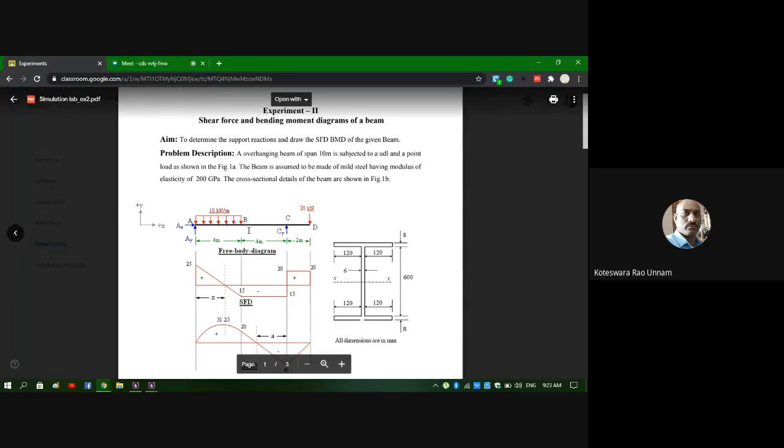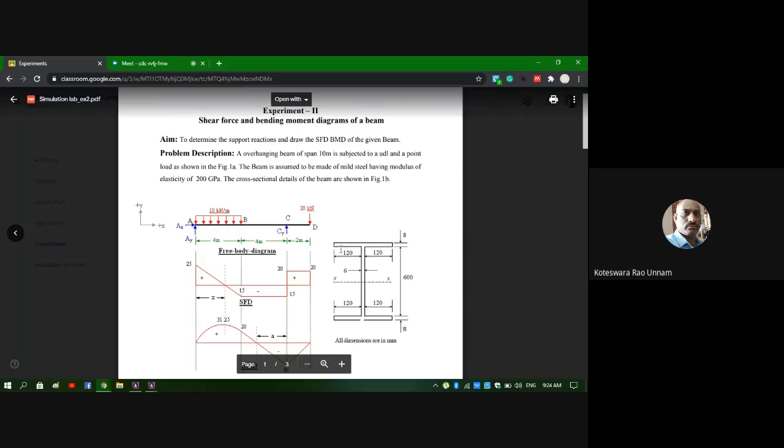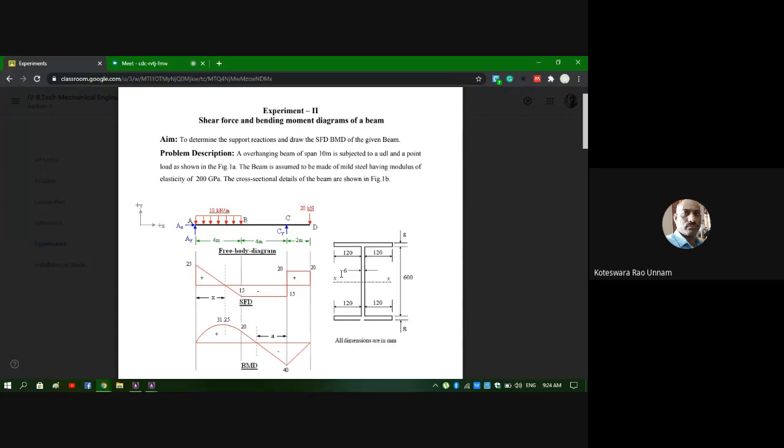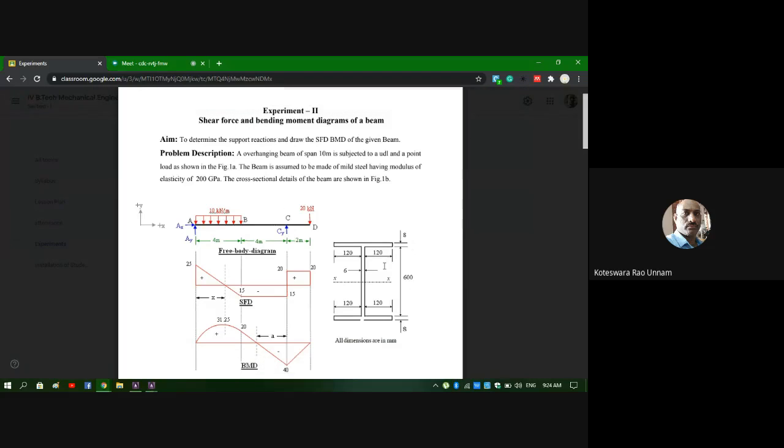Why they are required is, I think you may have familiarity with your FEM. If you want to solve any problem through the FEM, you need to construct the stiffness matrix and load vectors if it is a static problem. To construct the stiffness matrix, if it is a bar, you require A, E, L. If it is a beam, you require I, E and L. L is given through the geometry, but the area moment of inertia you can define only through the cross section. That's why you need to define I. And of course, you need to input the E value also so that it can compute the stiffness matrices.